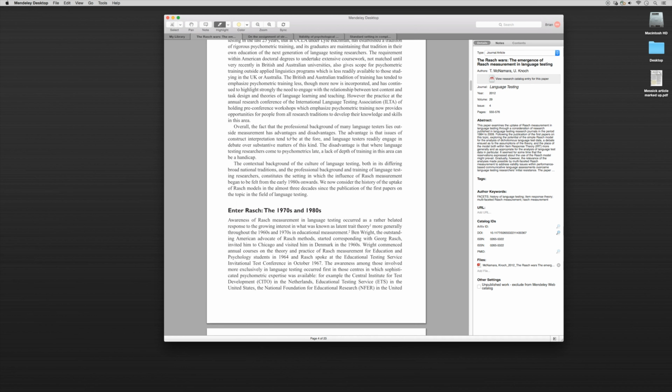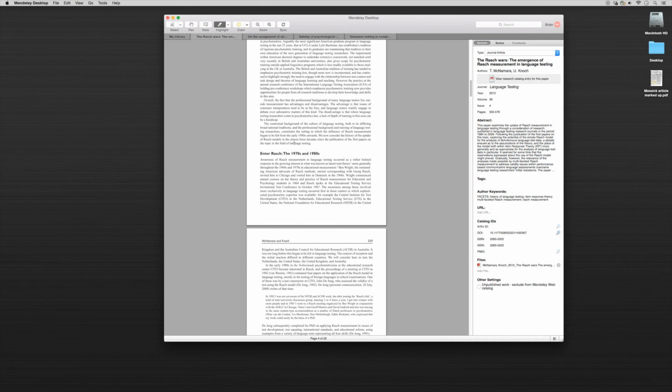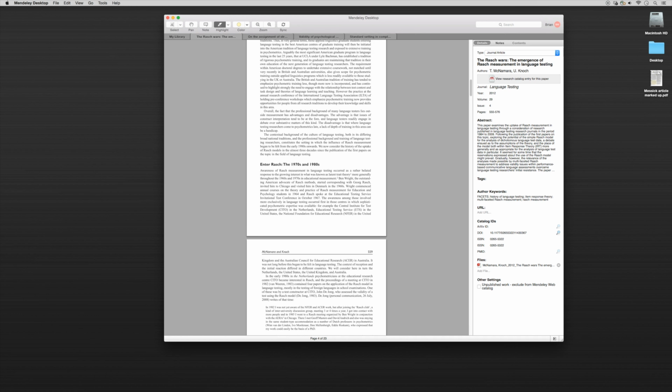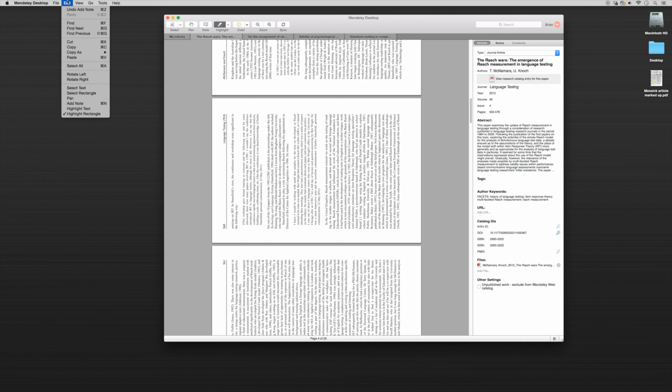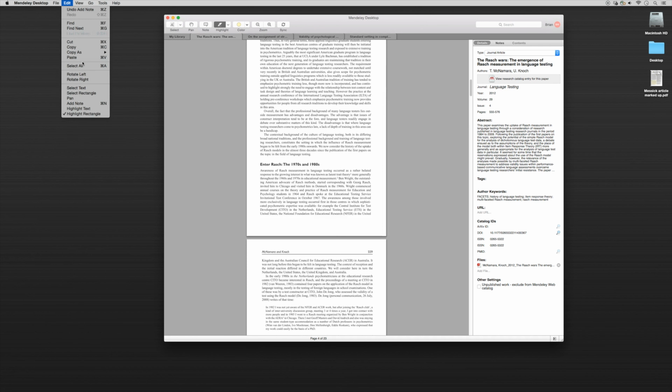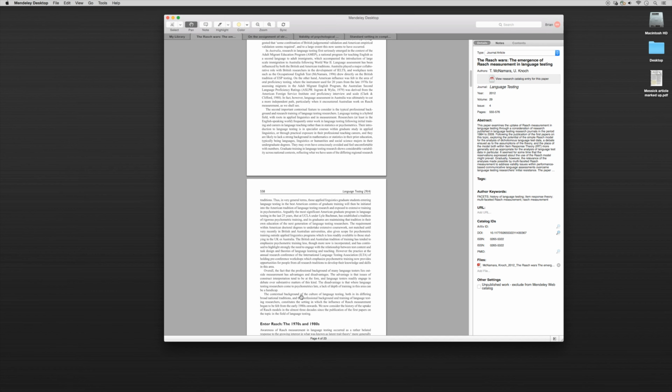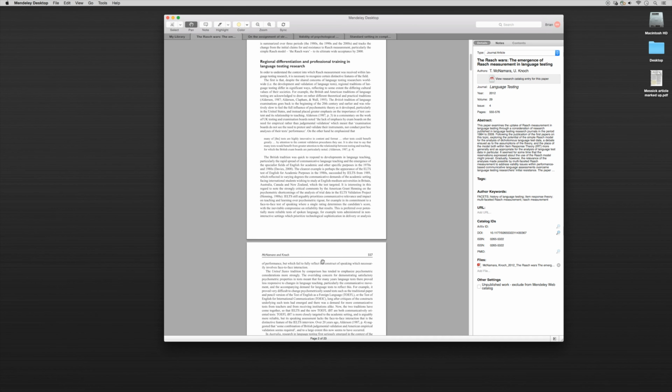So if that's one of the instances, you can take any one of these pages or any parts of these, you can go up to edit and you can rotate left, you can rotate right, you can pan. You could do all of these sorts of things. As good as it's going to be electronically, it's very much manipulative in terms of what you want to do and how you want to mark it up, and to work with the PDF electronically as you would with any hard copy.